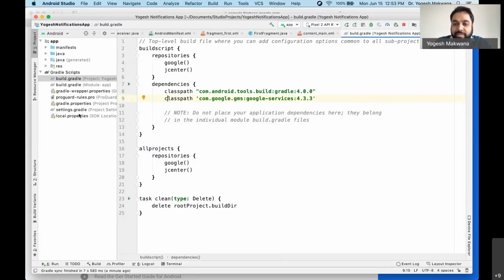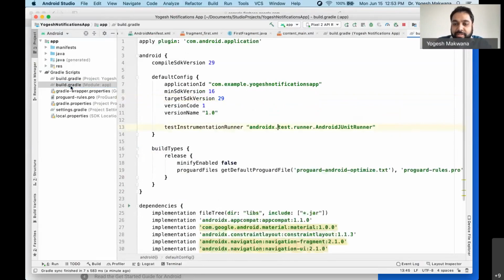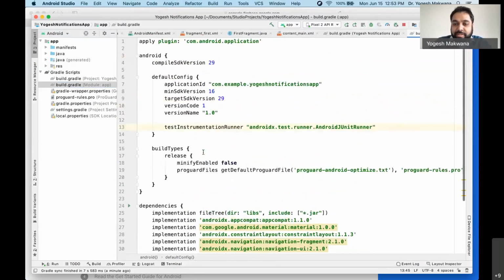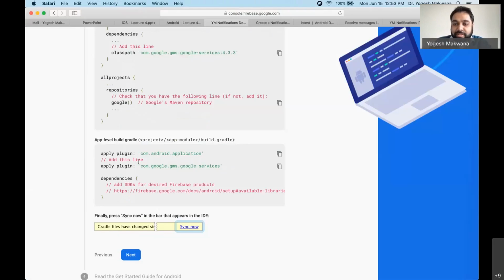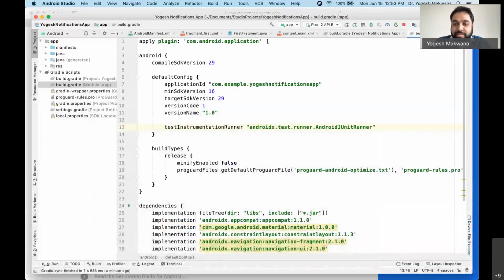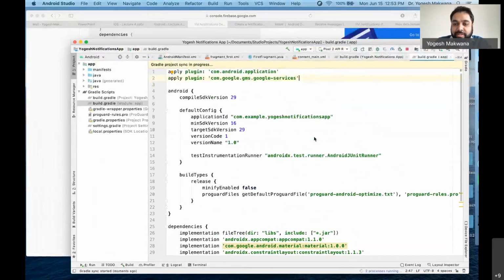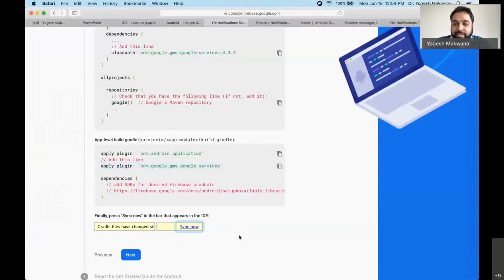And now the second part we have to paste in the app level Gradle. You take a look again at the documentation, it says that there is this line at the top, com.android.application, and below that we add this line, we just copy from here. So we'll add it here. And then you sync again, and that will do the job.